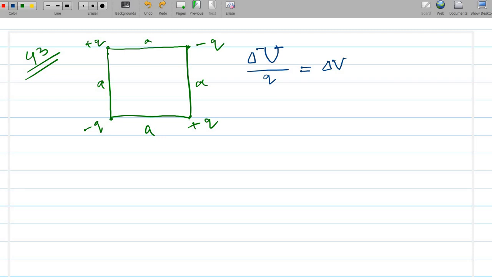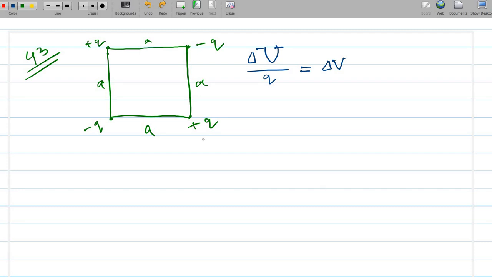If you consider all the charges, then you need to think about energy, because whenever you think about a complete charge configuration, you can always associate an energy with it. For example, here we have been asked, what is the energy required to assemble this configuration?